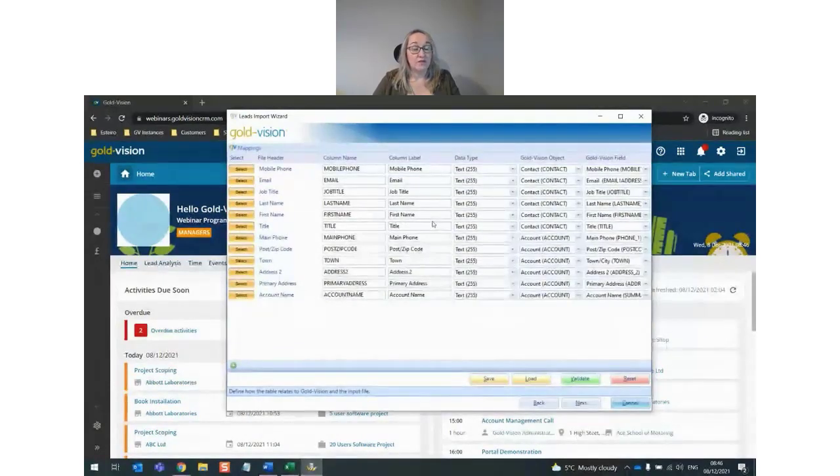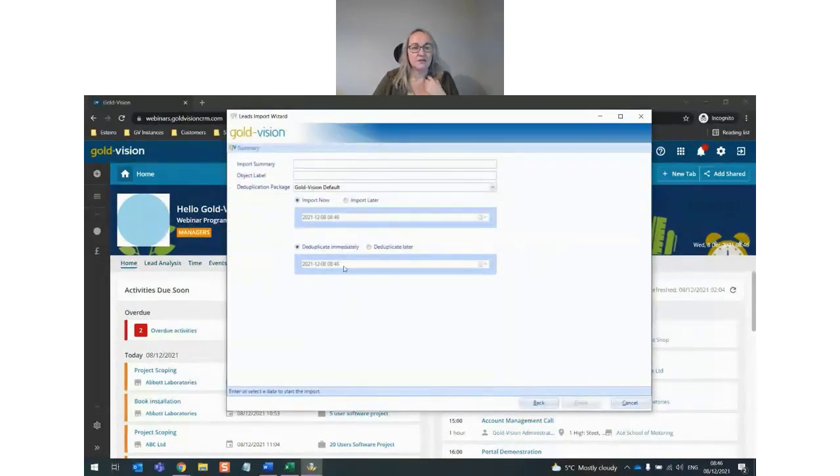And again, if this is a format that you're going to reuse, or if you're not sure and you want to, you can save that import format and load that if you've saved that before. And when you're ready, press next. Now, slightly different here. It will just import the information straight away into Leads. And the last thing to understand is whatever import summary name you give it now will be the corresponding name of the lead list. I'm just going to say new lead list. This is my sample data. But if you called that, for example, web form downloads, or the name of an exhibition, or a webinar that you perhaps have run and you've got leads from there, and then just press finish at the bottom.